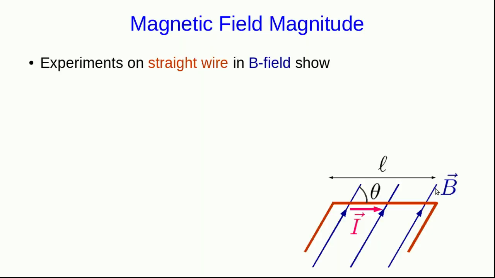It's time to finally define the magnitude of a magnetic field, and we're going to work in terms of forces on a straight wire, because that's an easy thing to do in the lab. So here's a setup where we have a wire of some length L in a magnetic field, and you can use right-hand rule to verify that the force on it would be out of the page, but we're not really concerned with the direction.